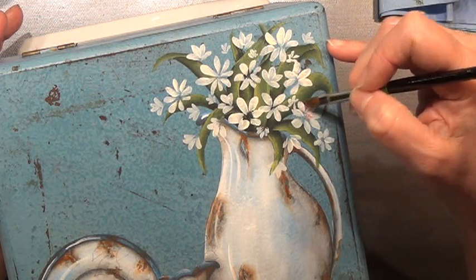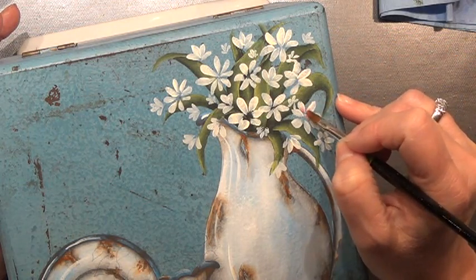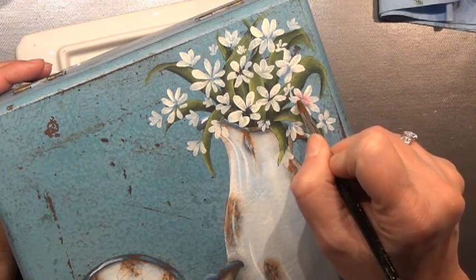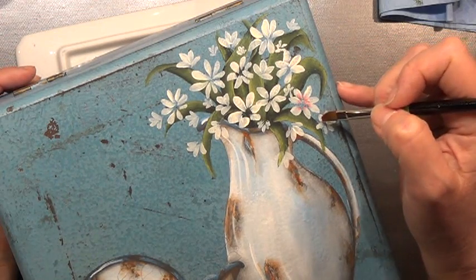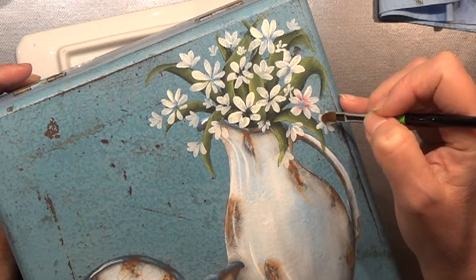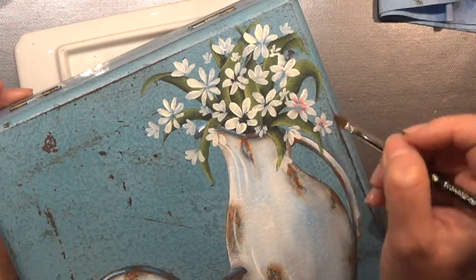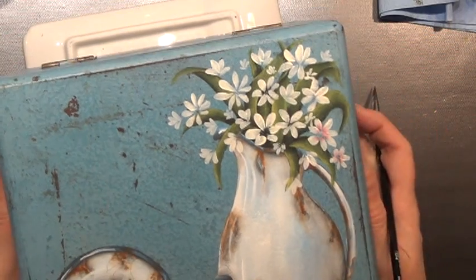So I'm just going to float on each petal a little bit of razzleberry, which is the color that I have. Just right there at the very center. I just want to make these little pink centers. It's not going to take very much paint, so don't get carried away. I don't want you to fill up your whole petal, because then you'll be making a pink daisy. And I just want the centers, just around the very center where we're going to put our centers in there, to be pink.